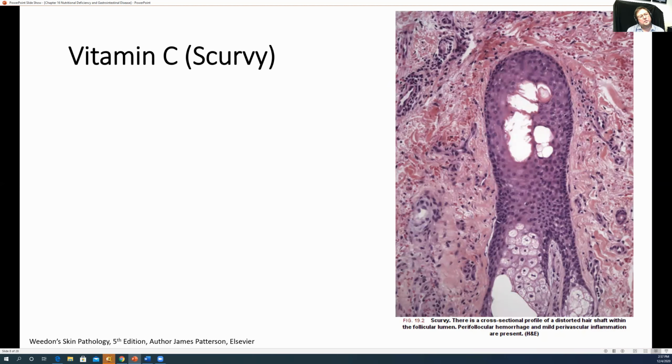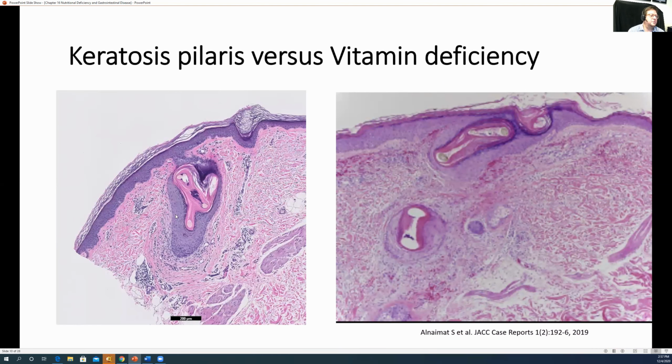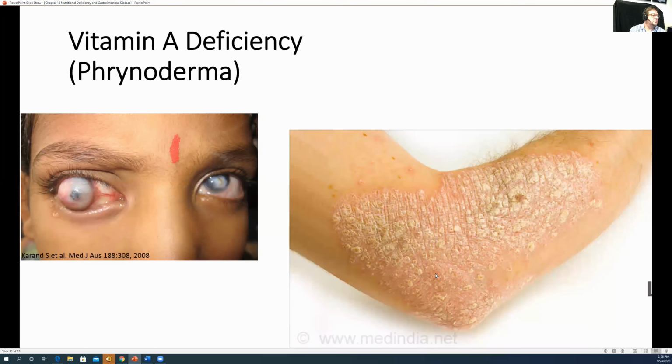Here's the example where Whedon is trying to show the same thing, and you see the hemorrhage nicer on this. And here is an example that I found online, and they're trying to show the corkscrew hair here, but you can see how similar this is to our example of Keratosis pilaris. So the bottom line is the histopathology is not specific, but it can help get you there. Notice in this example of the scurvy how many more extravasated reds there are, and it's probably true that there is a little more extravasation around follicles because there are more venules around the follicles.